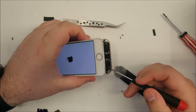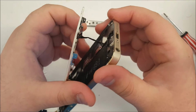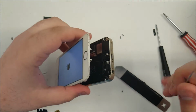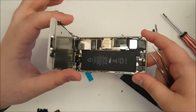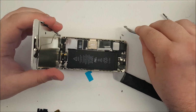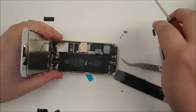This here is the antenna I was talking about. So as you can see, there is a flex cable in the way. It is held down with a bracket. Now I know this is a terrible angle to see this, but you need to go in and pry that bracket up and disconnect the cable. Here's where the little bracket went. It usually tends to fly off. You will need that when you put the phone back together.